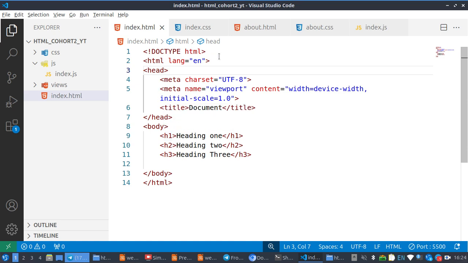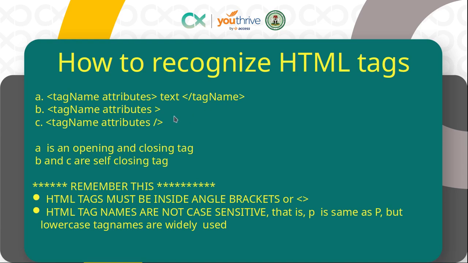Then if you notice, there are two formats of the self-closing tag. So you have this one and you have this one. Now this first one is used in your HTML, just normal vanilla HTML. But by the time we go to React, because React uses the standard of XML, which is extensible markup language, it will force you to add this slash here. So I'm just showing you now because we'll be using it in our React. So this is how you can recognize an HTML tag.